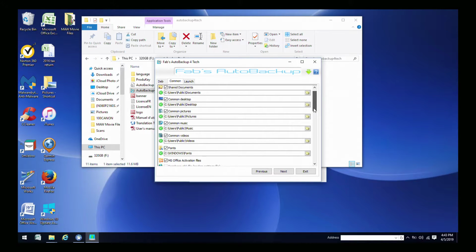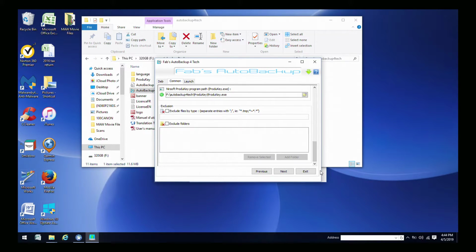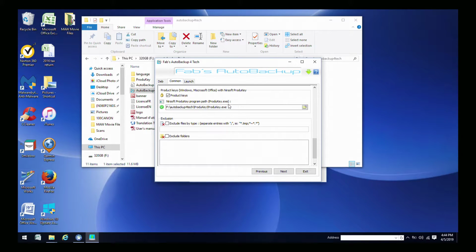We want to grab our product key, even though when we reinstall Windows, it will transfer with it. That is checked there. If you don't want your product key being copied to a text file, like your Office product key, the product key that they assigned to Internet Explorer, I don't know if Edge has one or not, and your Windows product key, then you can leave that unchecked.